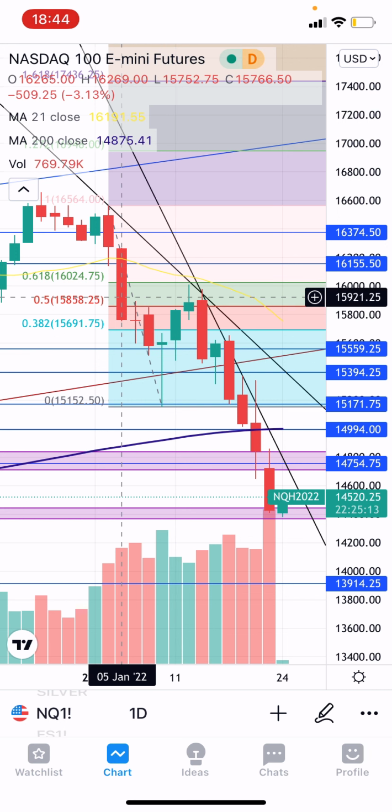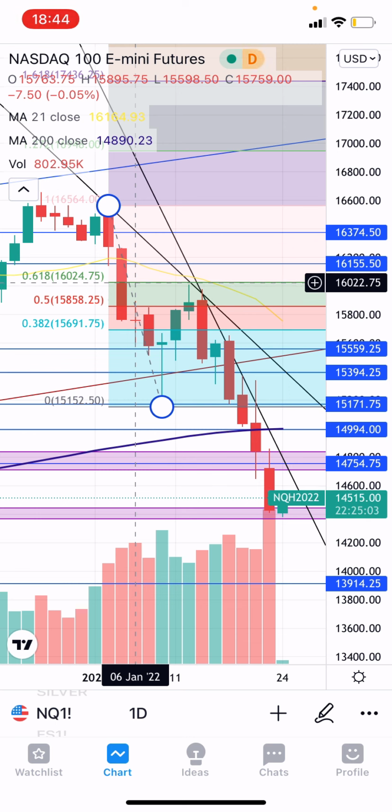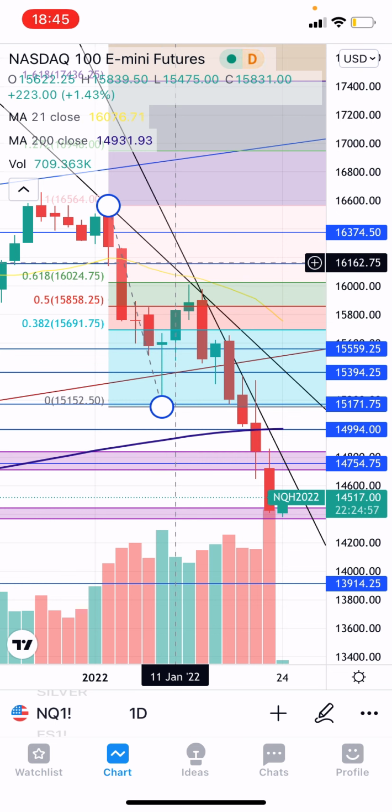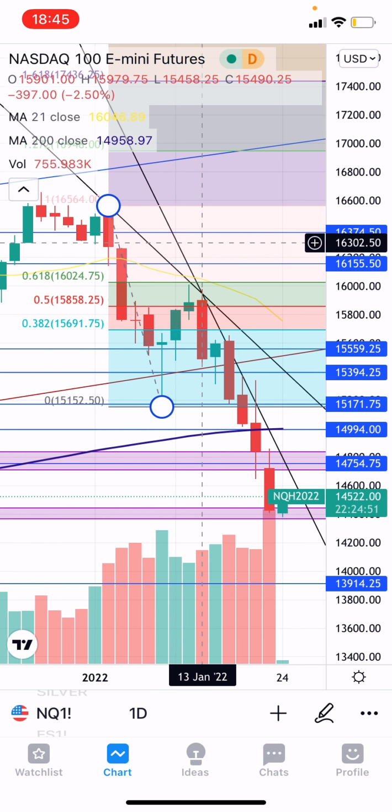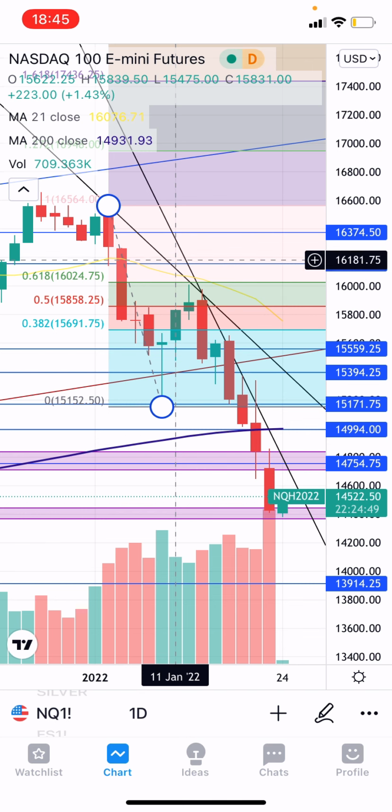Now, I thought about initiating a short there because it was just an obvious short, but I didn't actually get in a short there. But you could have easily flipped short there at 16,000, and then your stop loss would have been just above 16,160 here, this price level here, right? Because once we break above this level, there's probably a trend change happening, right?